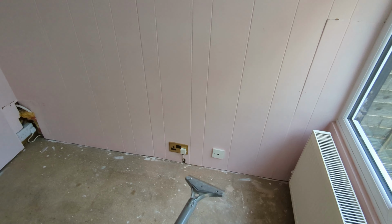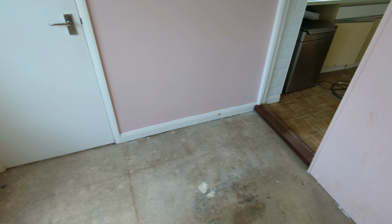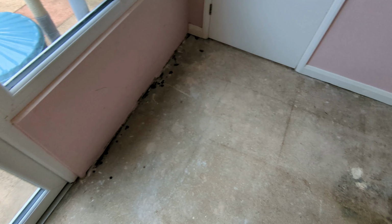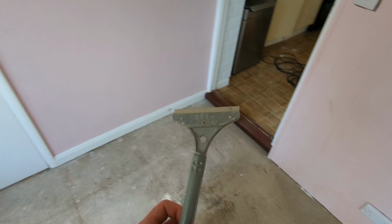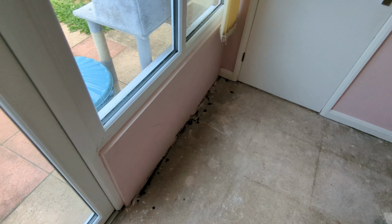There we go, I've been all the way around, trimmed the bottom of this beautiful wood paneling and skirting board over there. I've just been around the floor and scraped off any high spots that might pierce a hole in the lino. Quick hoover up, and now we are ready to tackle the lino.